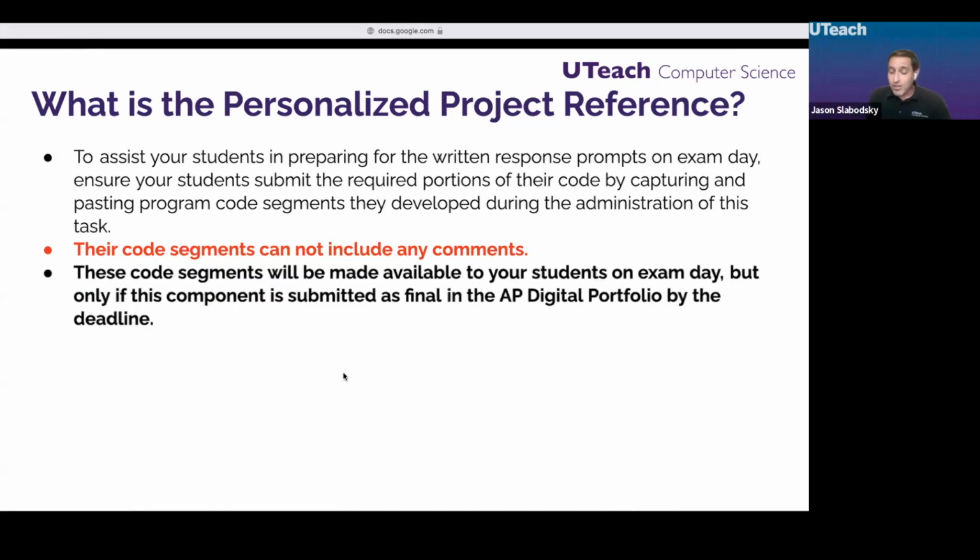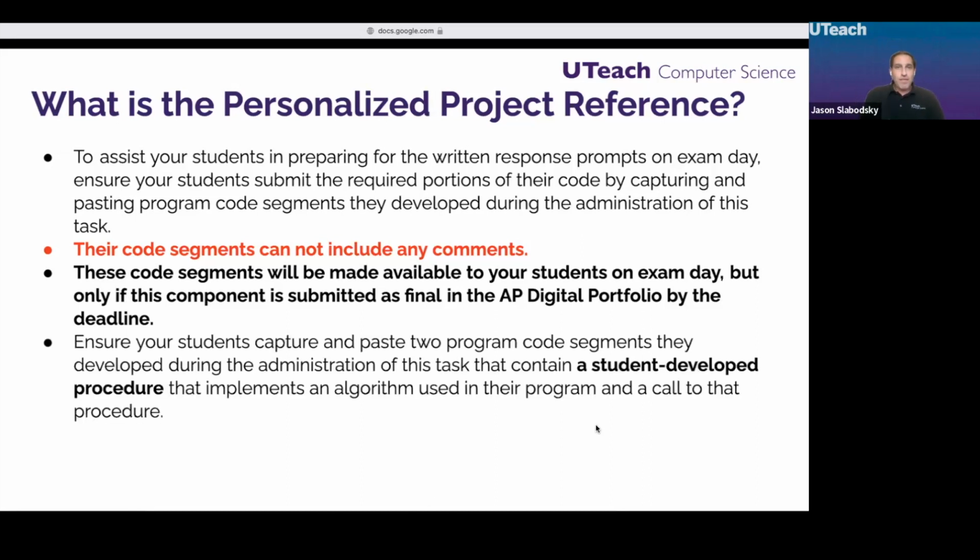All right. How else can students mess this up and kill their chances of getting any points on the create task? They don't submit this PPR. If they do not submit a PPR in the digital portfolio, they will not be able to do the create performance task. It doesn't matter if Doogie Howser is the student and he has memorized his program and says, I don't need a PPR to look at my code, I'm good, I memorized my code. Doogie Howser will not be able to do a create performance task. And then I don't know if he'd ever become a doctor.